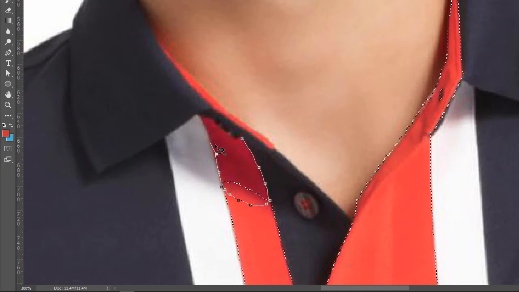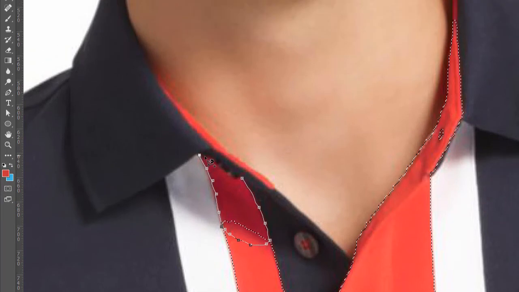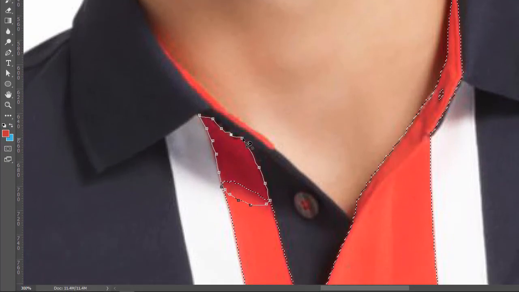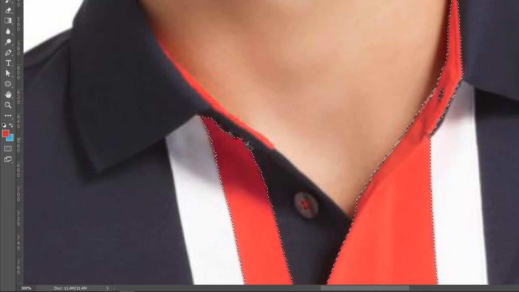When you start seeing things going a little wonky here, you can pull it back a bit and just maybe click to set a point of origin. And now you want to close the circle here. When you see the little circle on the magnet icon, it means it's ready to close. So if you click again, it'll finish that selection and it'll add it to the existing one.